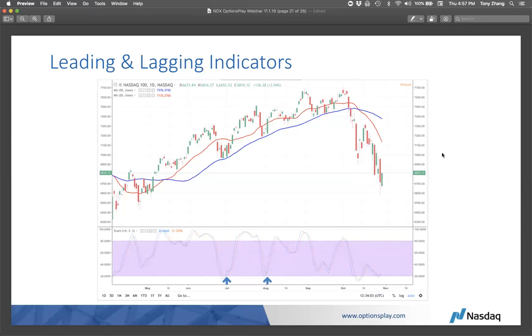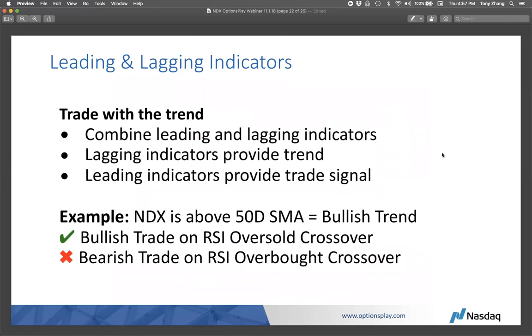Keep in mind that this does filter out a lot of the signals, but that's really one of the benefits of using technical analysis. When you're trading, and Warren Buffett said this the best, in my opinion, there's no such thing as balls and strikes on Wall Street. You can wait for the fat pitch, and technical analysis really allows you to do that. Only trade when the leading and lagging indicators line up. So this is what I call trading with the trend.